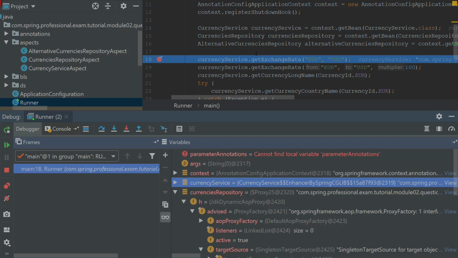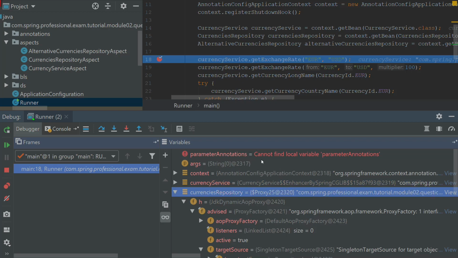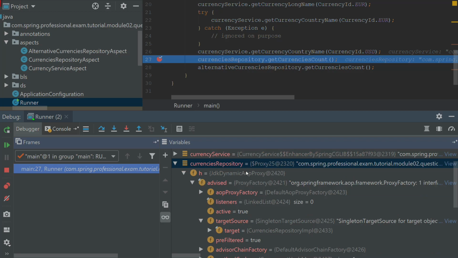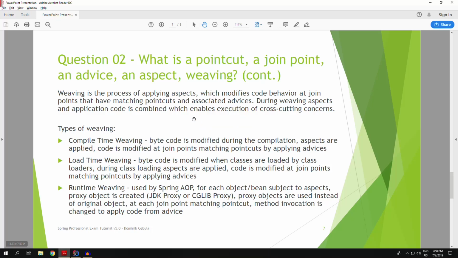So now when the code on the currency repository over here is executed, I'm not going directly into the class. Instead, first the method on the JDK proxy is being executed, and then the JDK proxy invokes the method on the target class.